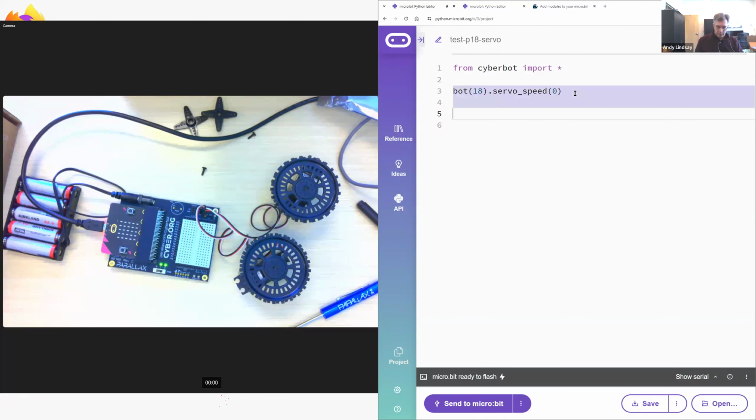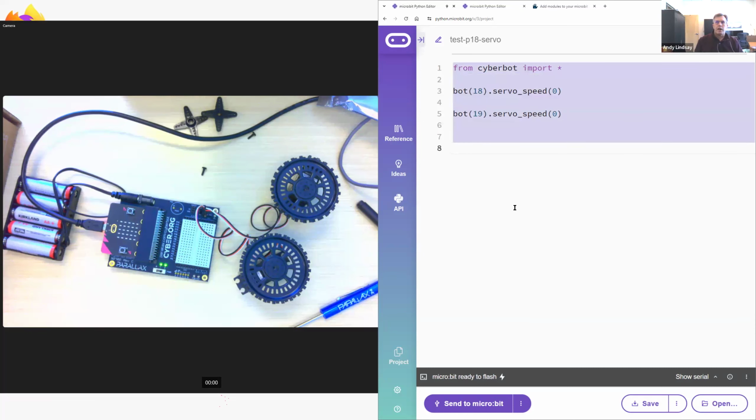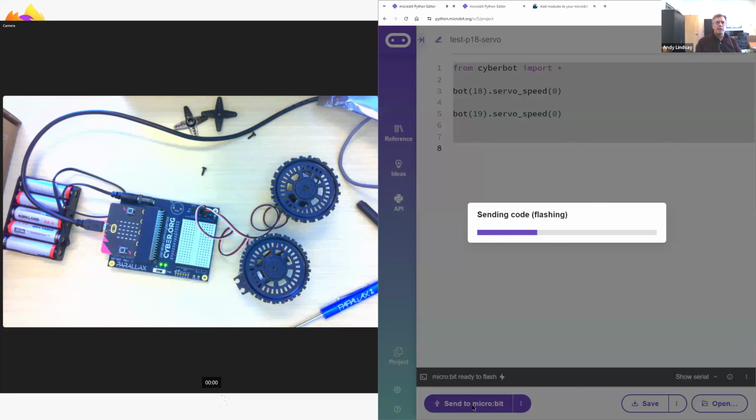All right, I'm going to modify the script to make both the wheels stay still. So I'll just add bot.servo_speed of 19 comma 0. Go ahead and give you guys this modified script. When we try this, our other servo should start turning.